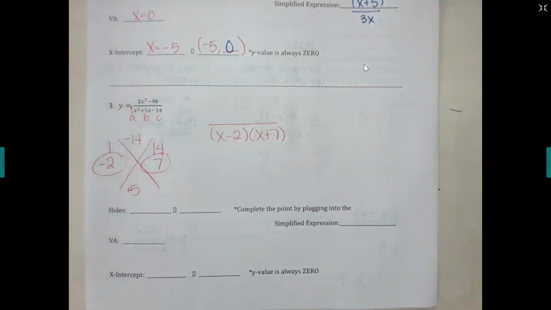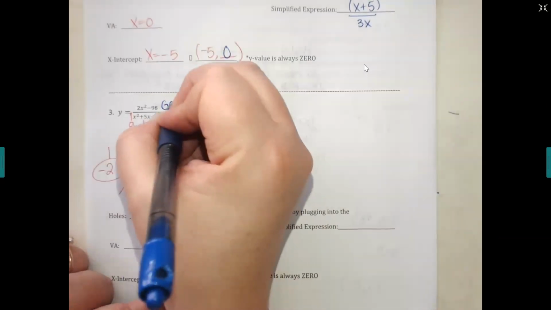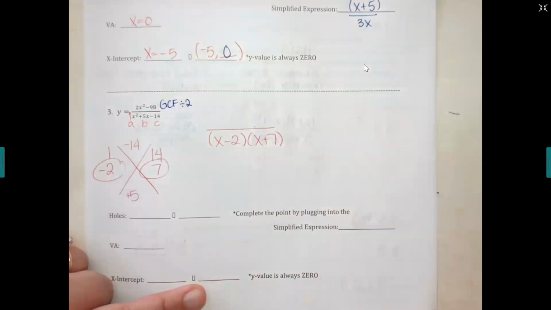Okay, from here, take a look at the top. Okay, it is not perfect squares. I cannot square root 2. I can cut 2 in half, but that's not the same thing. So looking at the top, if I can't square root, I can't AC chart, that means it has to be GCF. What can both of these divide by? 2. So I'm going to do GCF, and I'm going to divide the 2 out.